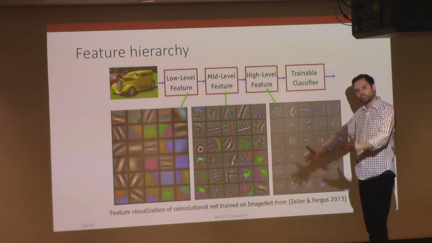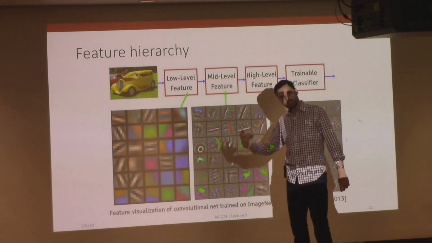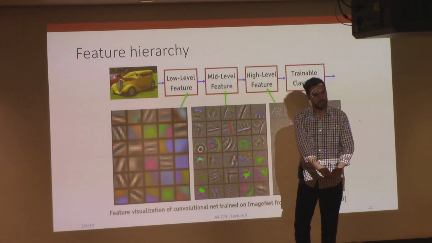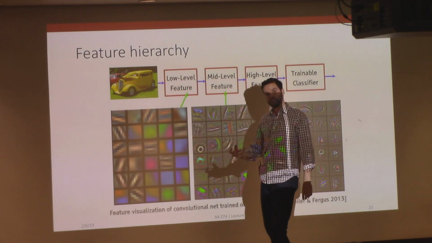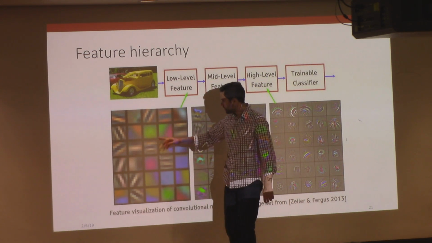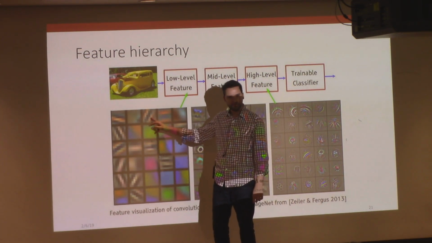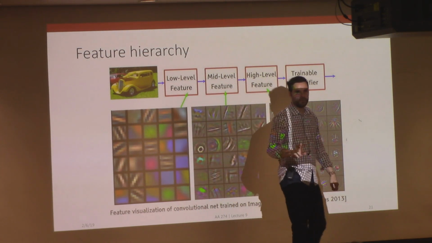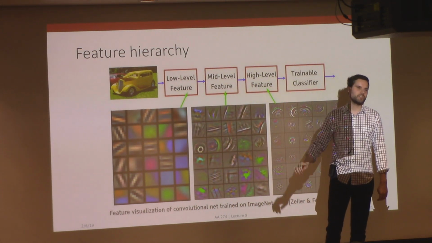So after you do this training, on the lowest layer, when I say lowest, I mean the filters that are closest to the image. What those filters have learned, I hope you guys can see this, but do you see these zebra patterns here? These zebra patterns, when you convolve them over an image, are actually edge detectors.